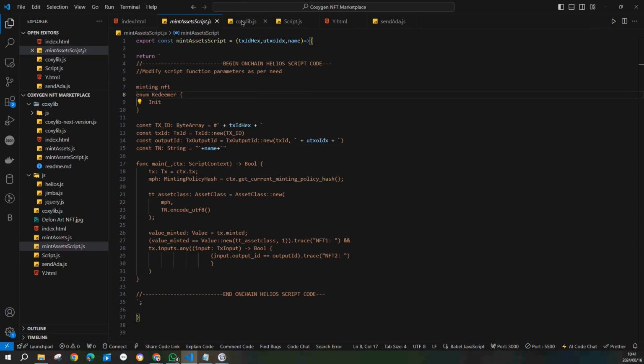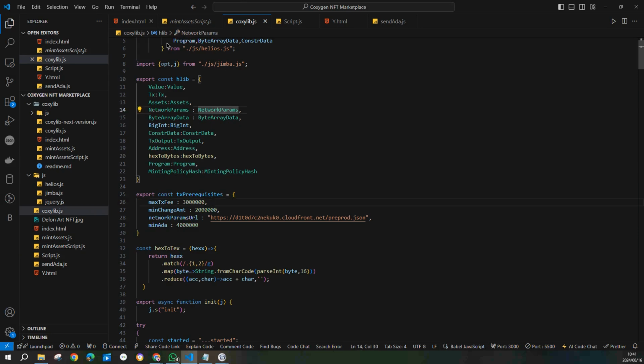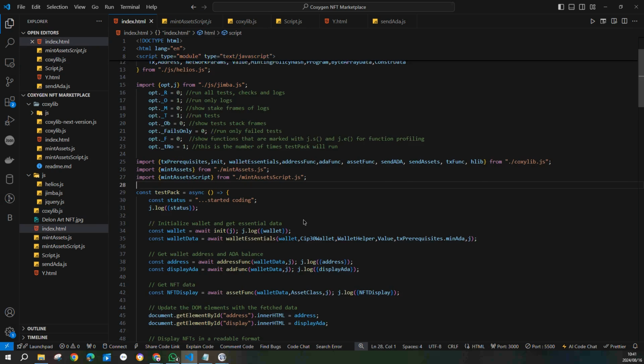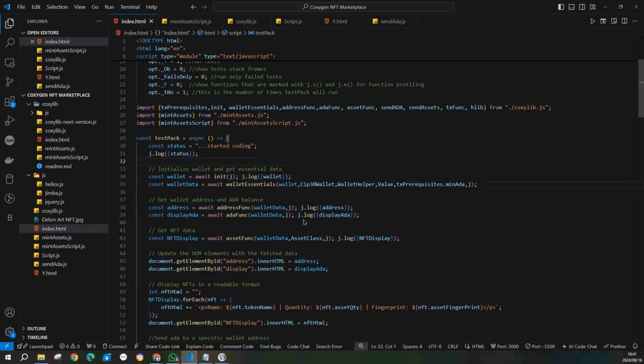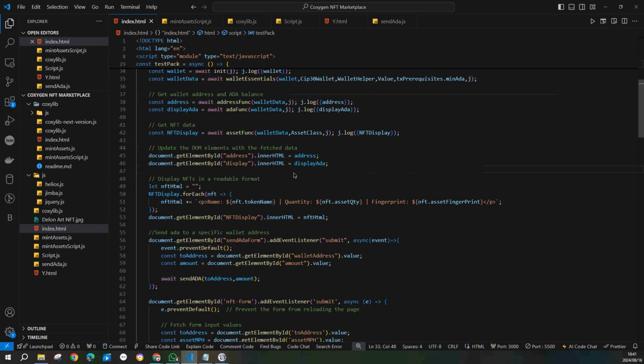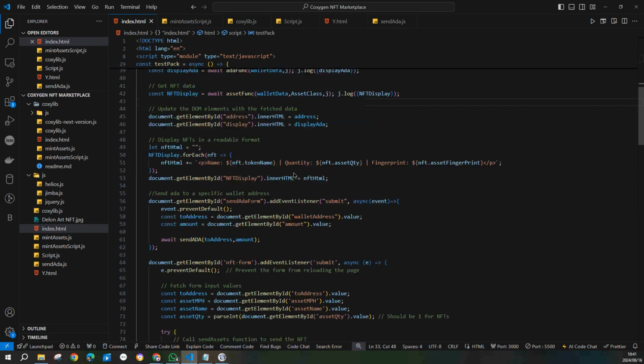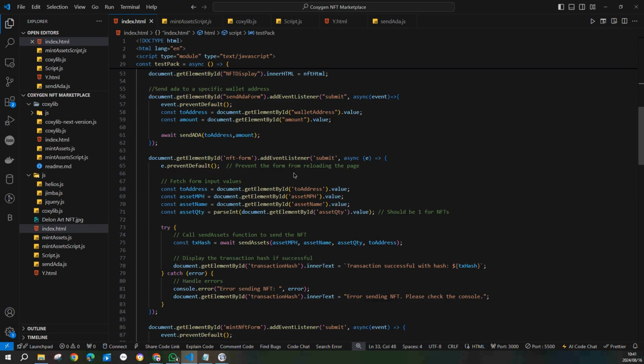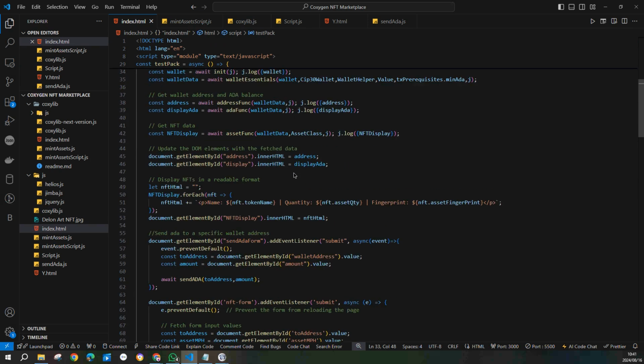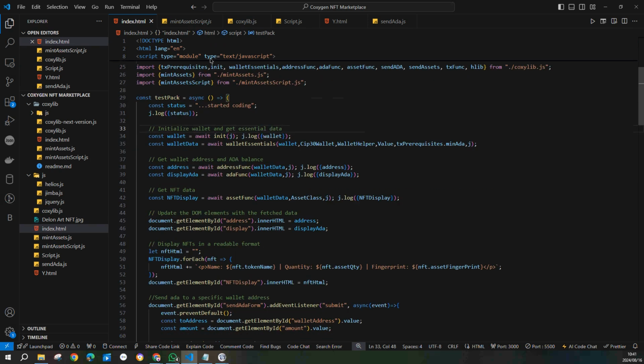Try to use... Because I did use this function. Where was it?